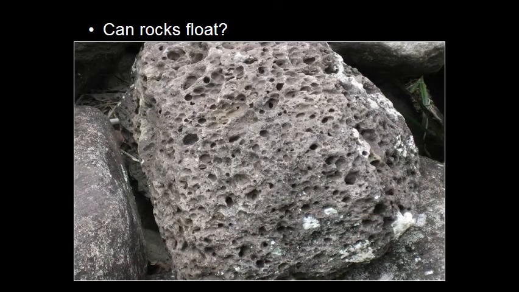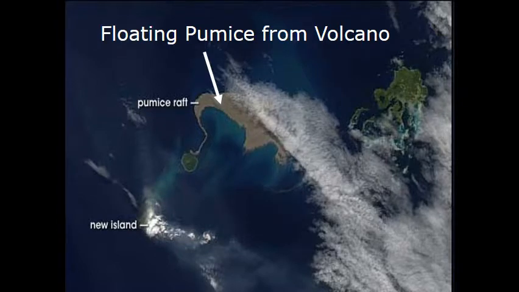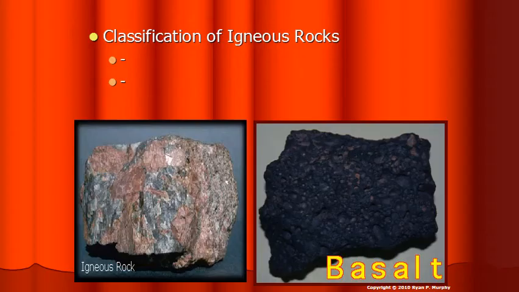Have you ever seen a rock float? How about like this? This is pumice. All of this stuff that you see here is like a little pumice island. And these are actually rocks. And these rocks formed from lava. These are igneous rocks that formed from magma that had a lot of little air bubbles in them. And so those air bubbles form a lot of little holes in the rock, which makes it very light. This is actually an entire huge island of pumice here. There's some more pumice for you.